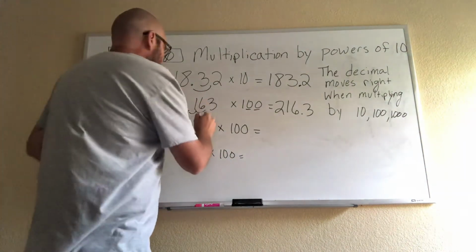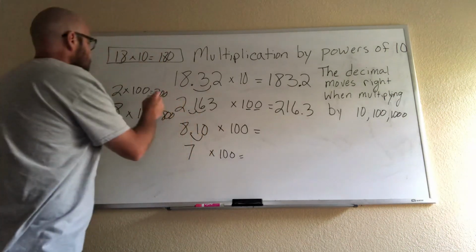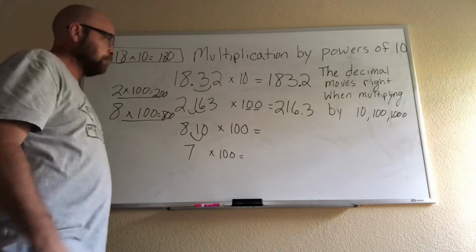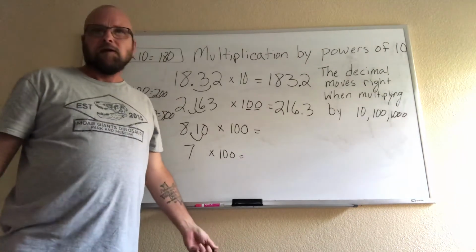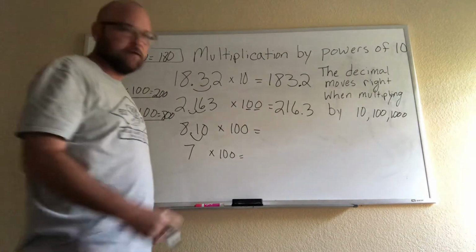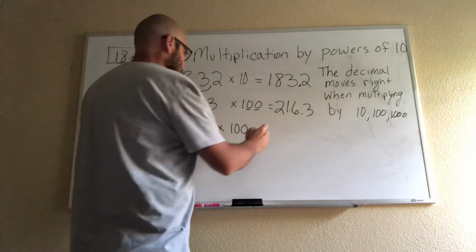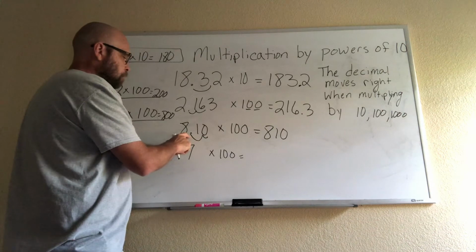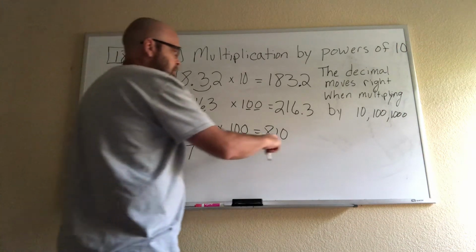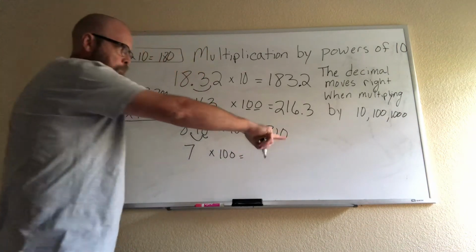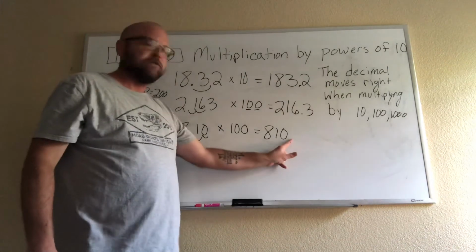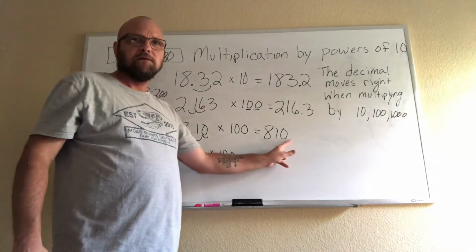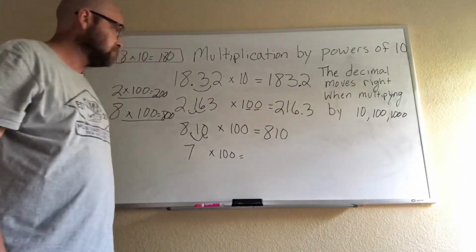Well, simple enough. You add a 0, just like you did here. We added zeros. Okay? With a whole number, you know how to add zeros, and it doesn't make you think twice about it. So this becomes 810. So my decimal point moved from behind the 8 to behind the 0. And I know it's behind the 0 even though it's not written, because the 0 is in the ones place. So the decimal point goes behind the ones.